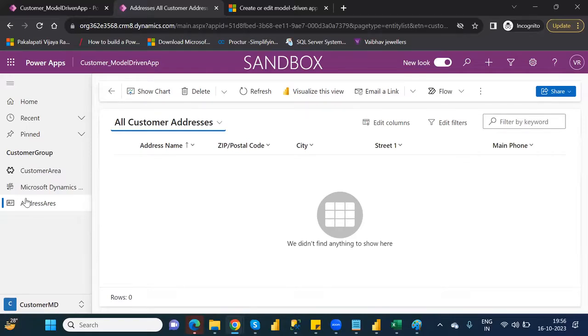After the solution discussion, security is also very important. Those security related things we need to discuss. After security related discussions, we need to discuss about the portal app. After the portal app, we need to discuss the next one, custom connectors also. That is the last topic. So after this one, there are three topics available. Those three topics, I will try to complete as soon as possible. And very important, because each and every point is important. Even security is also important.